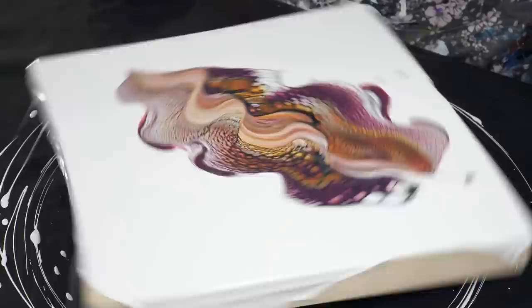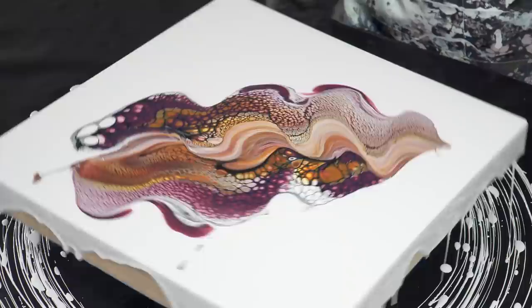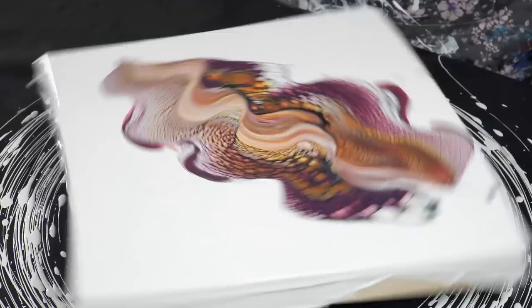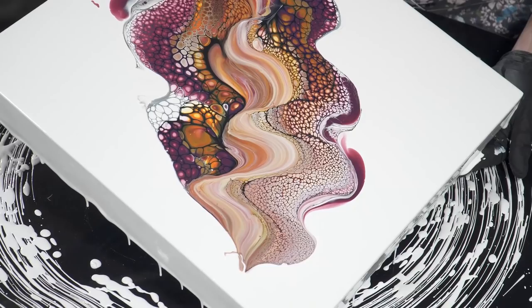So now the paint, instead of flying outwards, is dripping down, which is fine with me. That's good. Let's go a little harder, and see, now it's gonna start to fly. This is cool. I don't know if I want it to keep going off the edge, so I'm just gonna tilt it this way a little bit to kind of recenter the paint a little bit more.